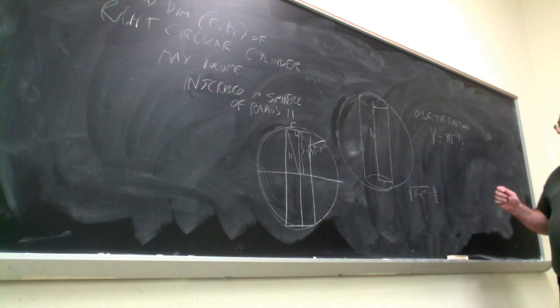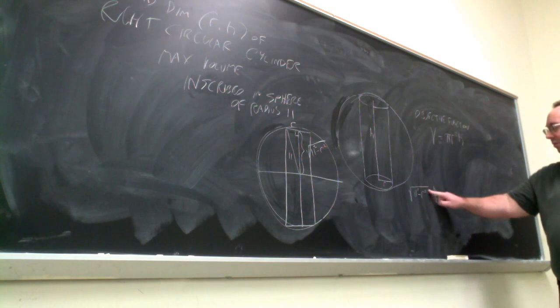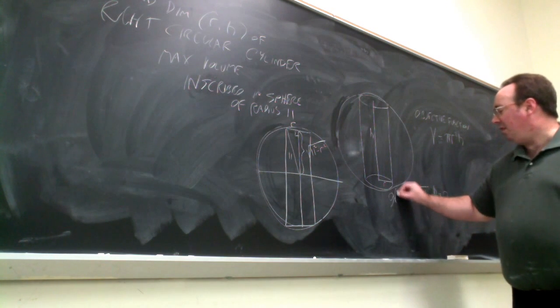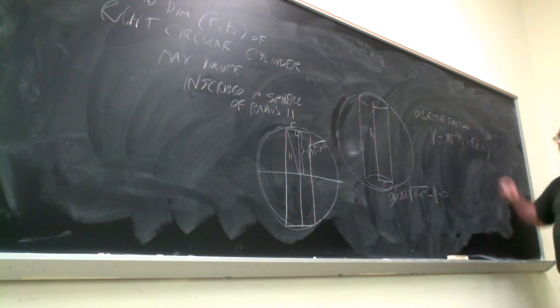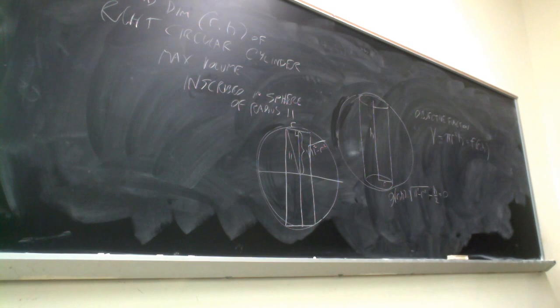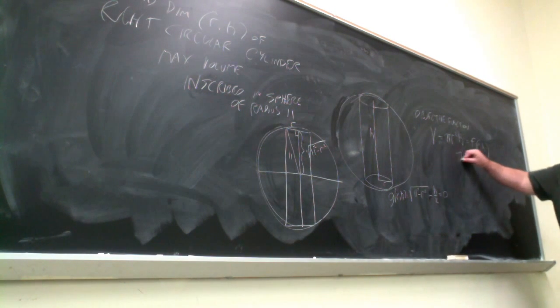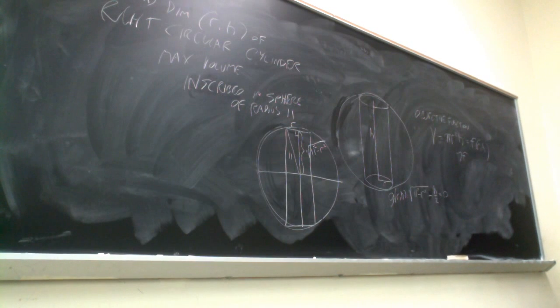So there are actually two ways to do this problem, because you could rewrite this as a constraint function g of r, h. In the notation of this section, this would be f of r, h, a function we want to maximize, and this would be our constraint. You can solve this by the usual approach of setting the gradient of f, with partial derivatives with respect to r and h, equal to Lagrange multiplier lambda times the gradient of g, where you'd also have partial derivatives with respect to r and h.